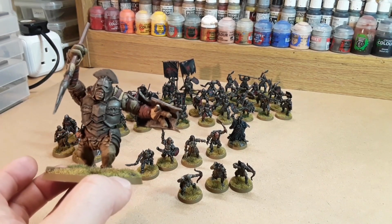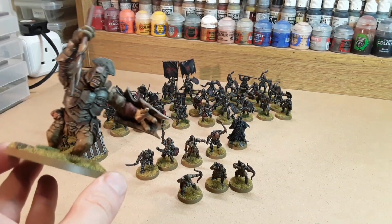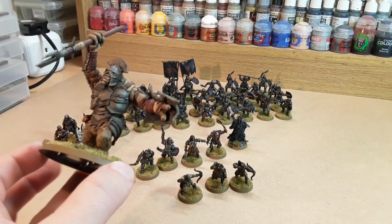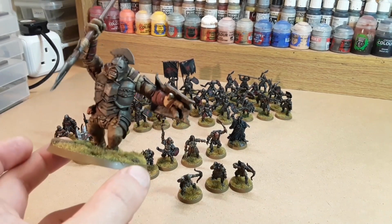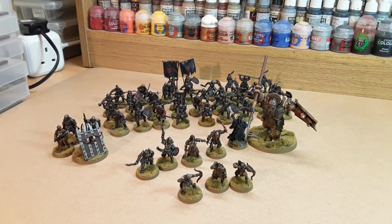Yeah, so it looks pretty good. I did rush him a bit. You can see the join lines on his shoulders and stuff, which is annoying me now. I thought I could hide it with the paint, but with the oil wash, it just gets into every little recess and really shows it up. So lesson learned. Hopefully I'll get better at that. It's something I'm going to persevere with.